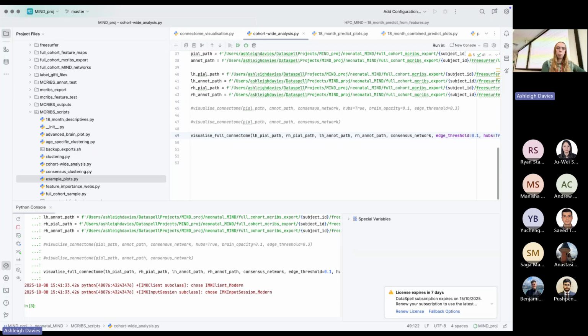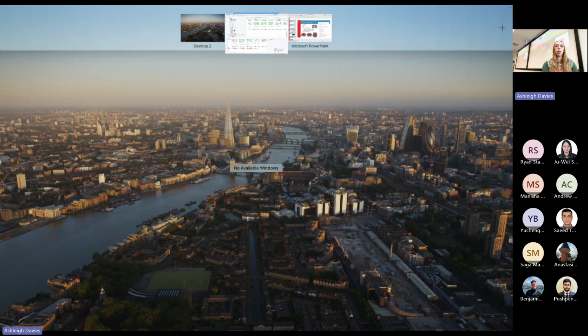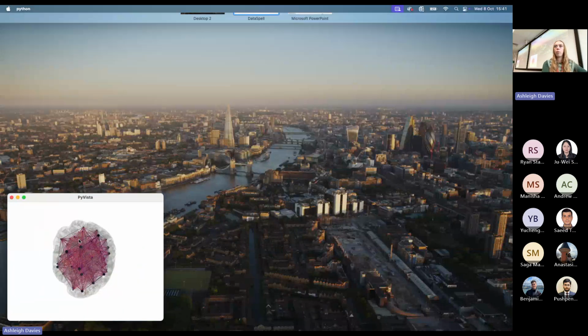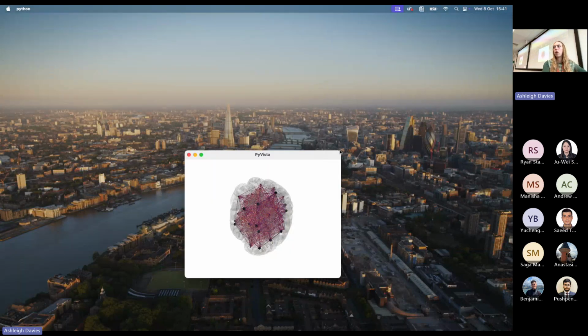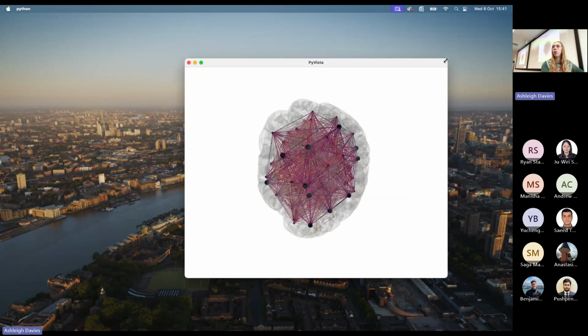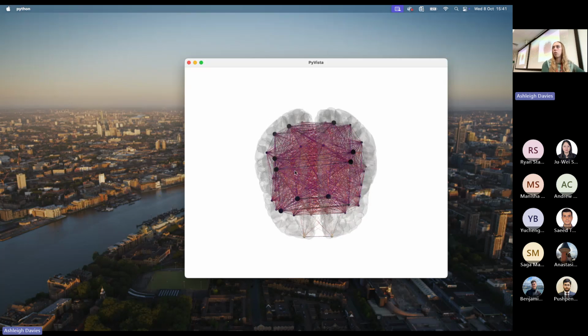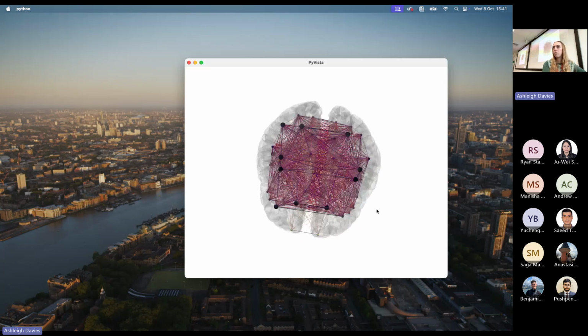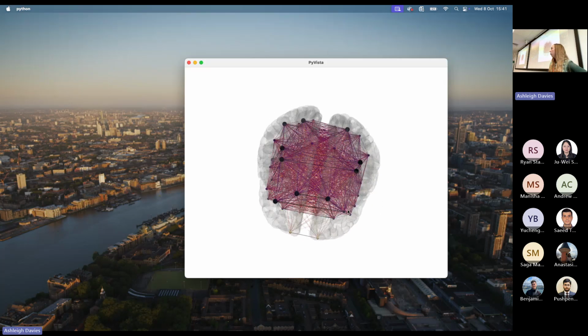And let me just bring it onto the bit you can see. Okay, here. So what I get is this 3D interactive window, which shows my connectome fully on the brain surface. So here you can see the two hemispheres and the connectivity matrix. I think we can agree this is hard to interpret.